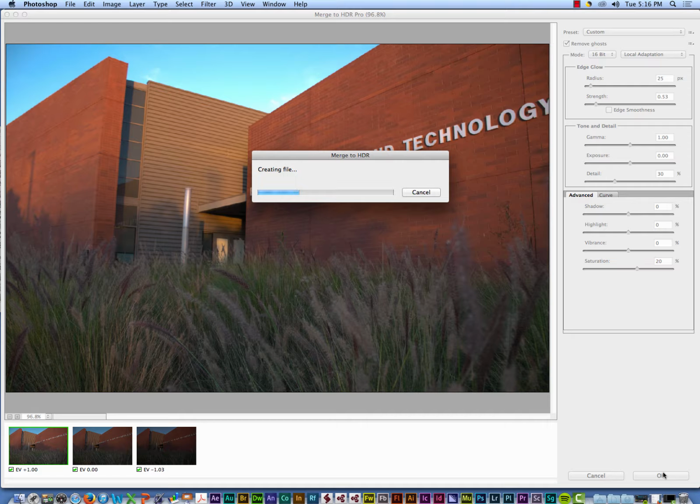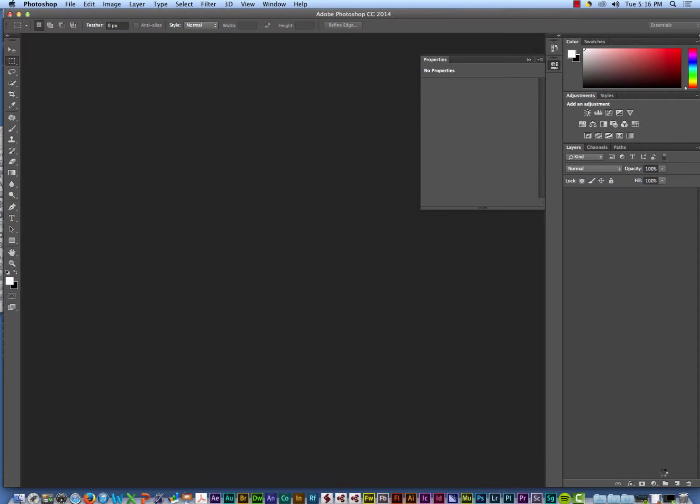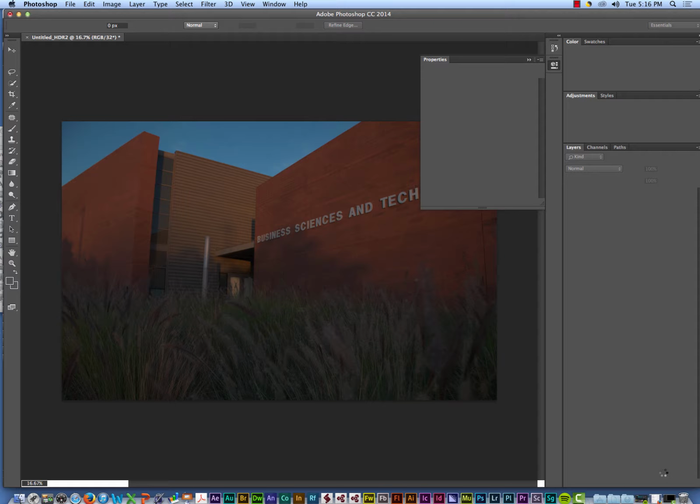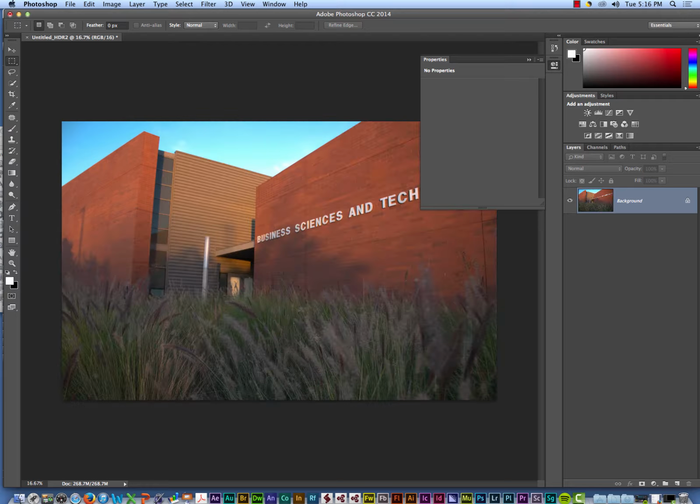All that's going to do then is take those 3 files and put them into one file. And like I said, you can totally experiment with any of these things, but I'm going to go back to what we've been using all semester and what we have the most control over. And I like that the way we're doing it is a non-destructive way, and it takes advantage of the workflow that we've been building. So now this is very low contrast, but you can see we've got a sky, we've got detail in all of this little foliage in the front, we've got detail in all of the bricks. This is really perfectly exposed.